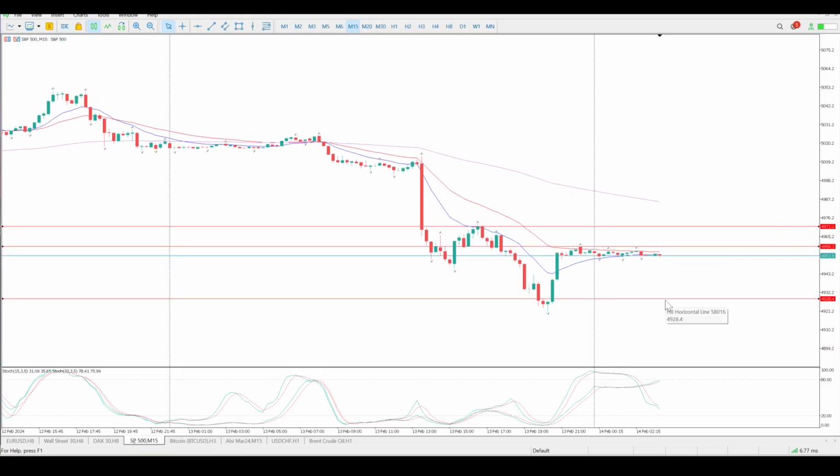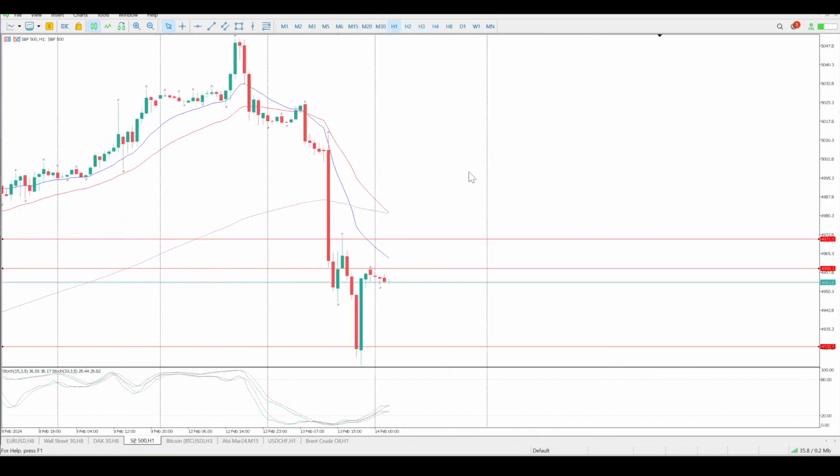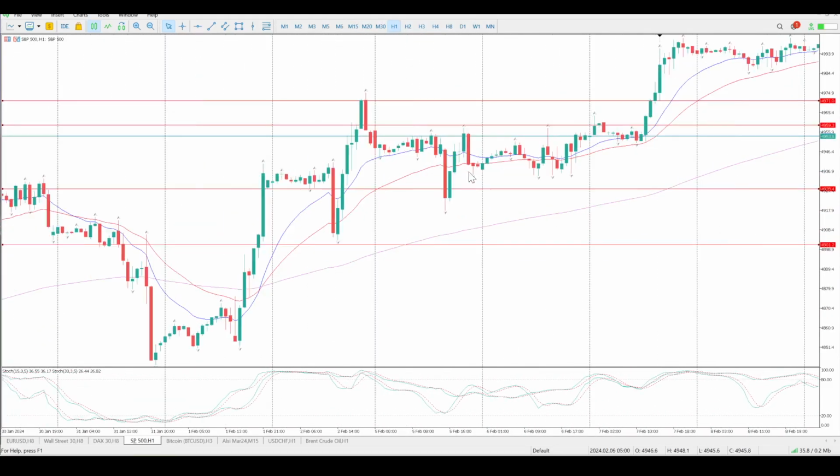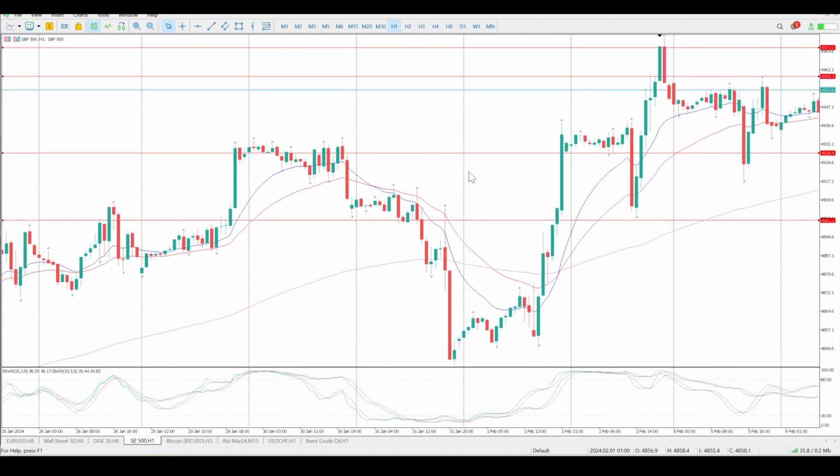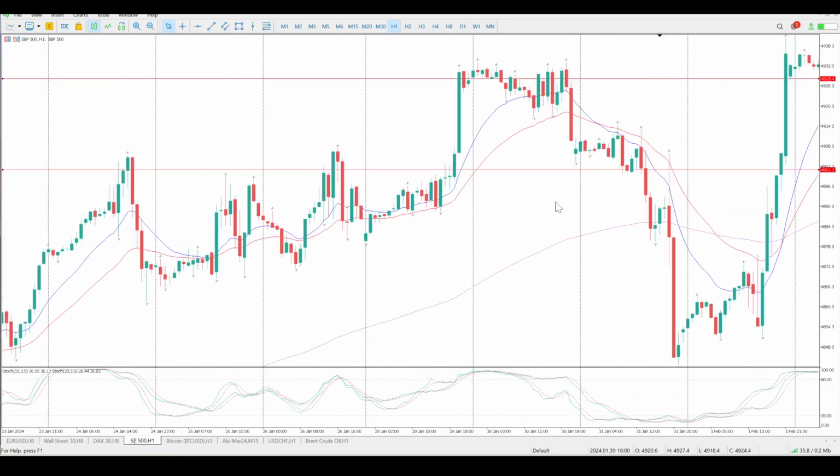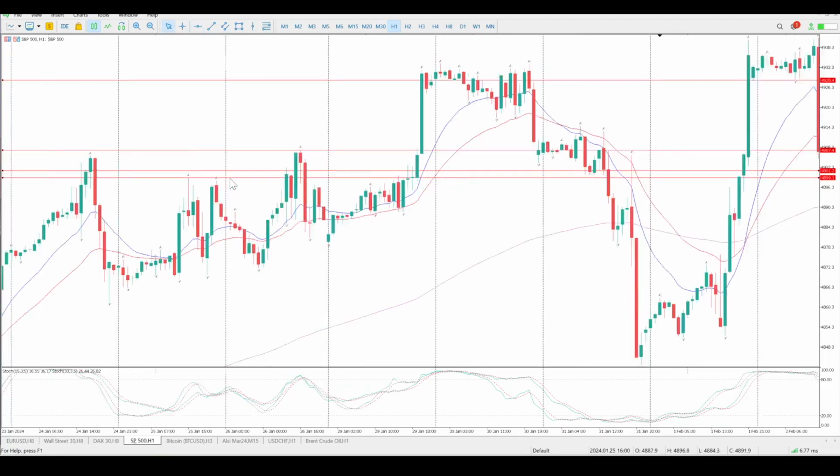You'd be looking at this area for support still, 49.28, and then what I would do is I would just add the round number at 4,900, and I just want to come back to the hourly just to see if it lines up with anything. It does and it doesn't. There's quite a bit of structure here, so we should do this. Put that upside in and then put this in here. Just picking up this pin bar here.